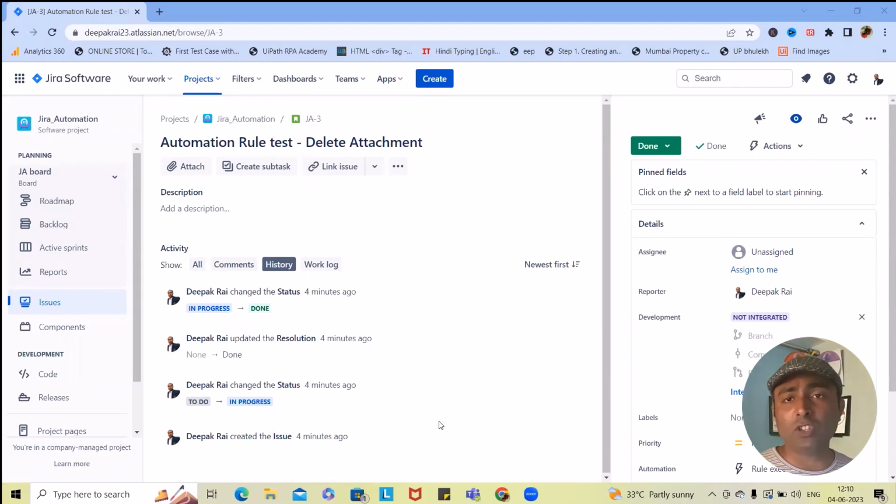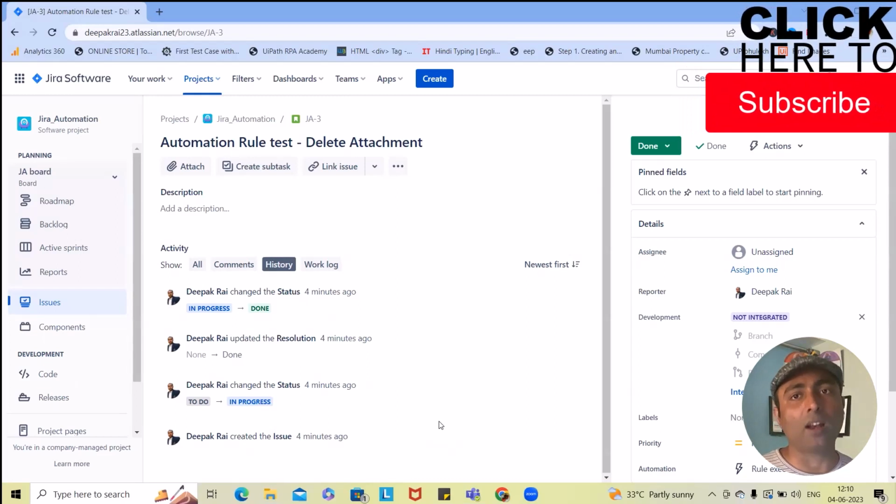Sometimes it's very important to remove watchers from the issues, but doing it one by one consumes a lot of time for any user. Otherwise, whichever actions are performed, the watchers will keep getting notifications. That's the reason whenever any issue is completed and moved into either Done or Closed status, organizations need to remove the watcher list.